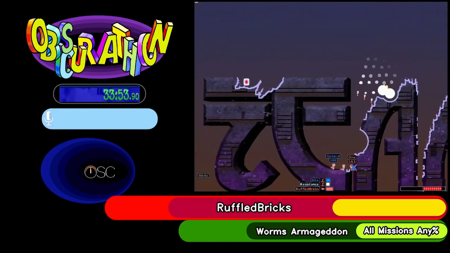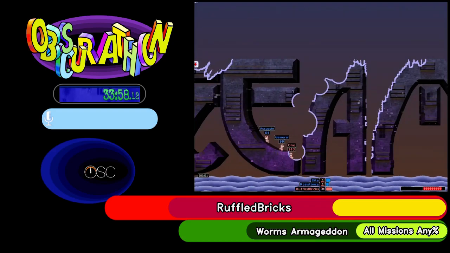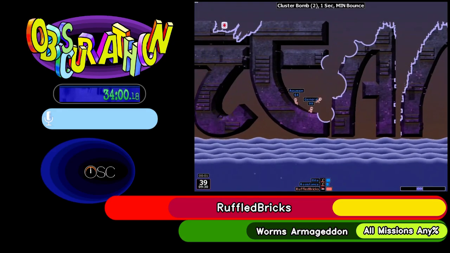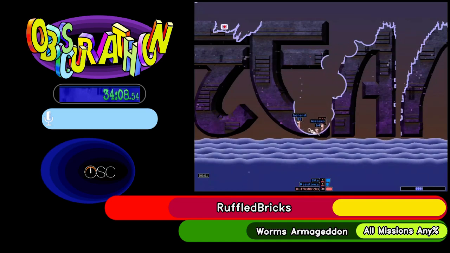Fun thing about this mission as well, there are crates that drop around the terrain at random. I say fun, not always fun, sometimes they get in the way of what you're doing. They contain select worm, which is a great utility for this mission, as you can see. Who do you want to select, Worm 1 or Worm 1?